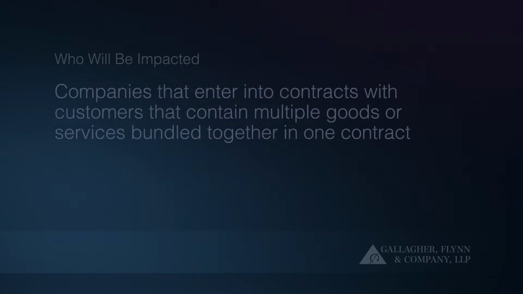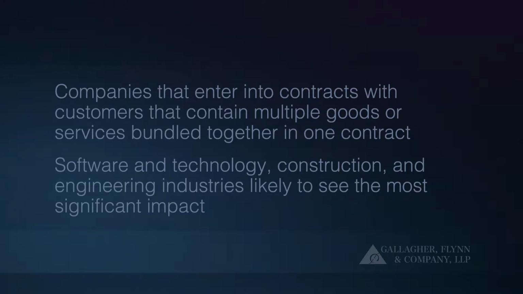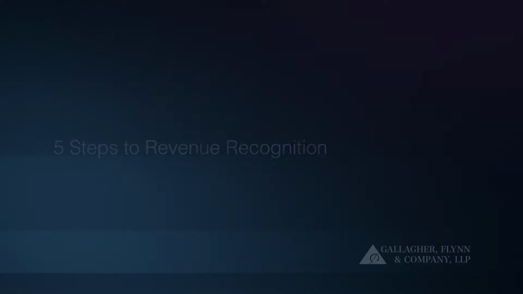So the impact of this new standard is really going to vary by industry, but typically companies that enter into contracts with customers that contain multiple goods or services bundled together in one contract are going to be the most significantly impacted. Industries such as software and technology, construction, and engineering are likely to see the most significant impact. Additionally, the nature and extent of disclosures required in financial statements will have an impact on substantially all entities.